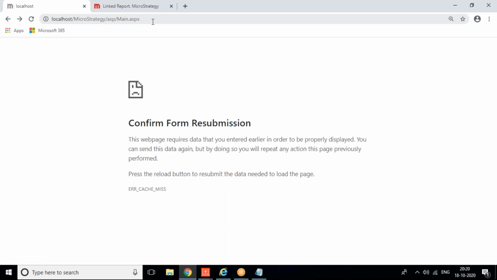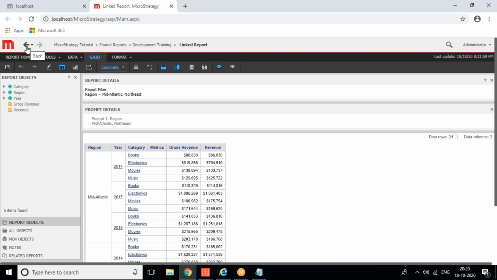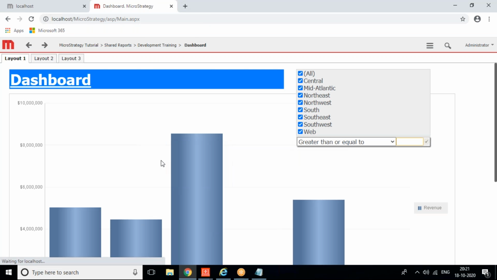No, I don't know. It doesn't work over here. So what you have to do is click on this back. This is your browser settings, which will hold it. But if you click over here, this will allow you to go back within the dashboard. So you don't click on the browser back if you want to go back to your main report. As you can see, I have to click over here. This has all the history of how you navigate, and you can definitely go forward or backward.